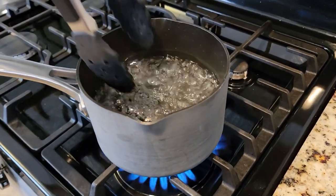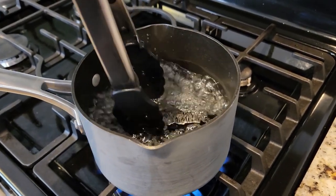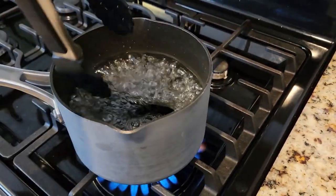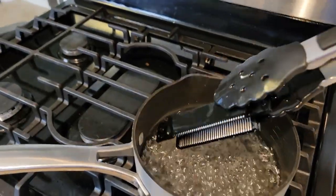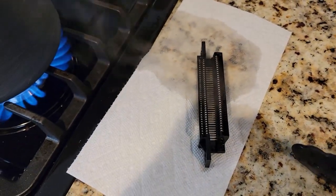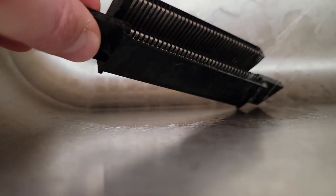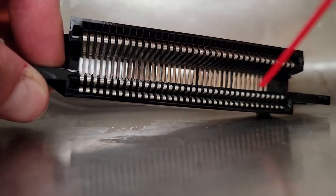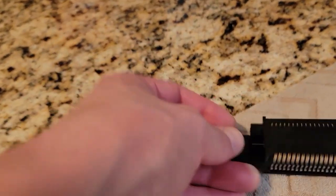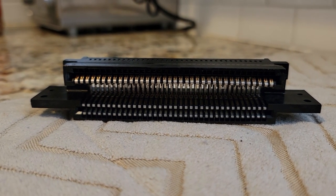We're boiling it. It might seem odd, but doing this is going to further clean the entire connector housing, including all the small crevices. It also acts as a mild heat treatment to the materials and may restore some rigidity in the pins or the plastic. I remove it from a rolling boil after about 20 minutes, and I see some debris dripping off onto the paper towel, which is a good sign that we're cleaning it. After rinsing and letting it cool, I flush it out further with alcohol, followed by blasting it with canned air to make sure I've really knocked out any problematic dirt or debris. Well, that's the last thing I can try, so I'm going to let this dry out and get everything back together to see if what we did was good.